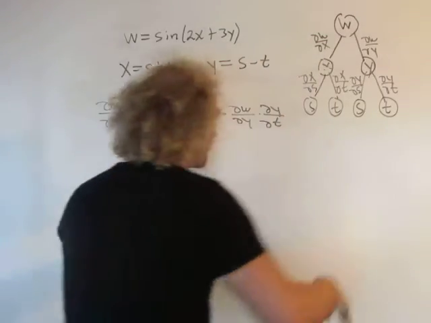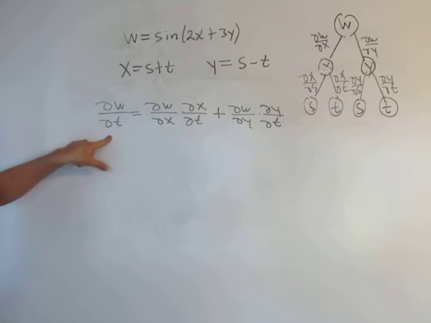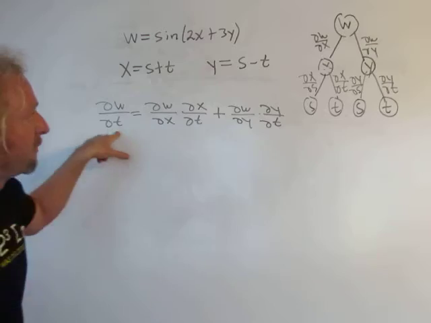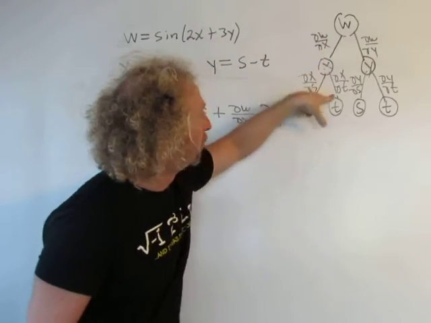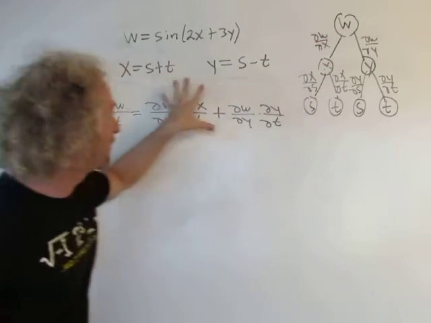So that's the chart that sometimes you see in books. And so let's apply it here. So let's see, del w, del t. Well, to get to del w, del t, you can do it two ways, right? One way would be del w, del x, del x, del t. So boom, boom, boom, boom. There it is. See it? So go that way and that way and gives you that.